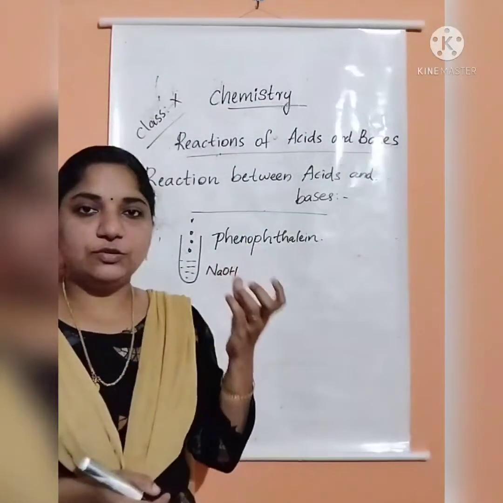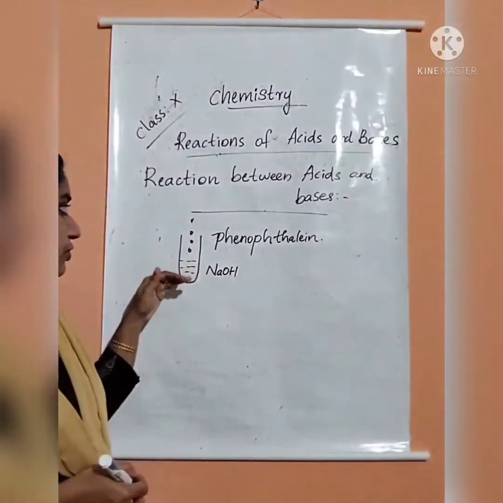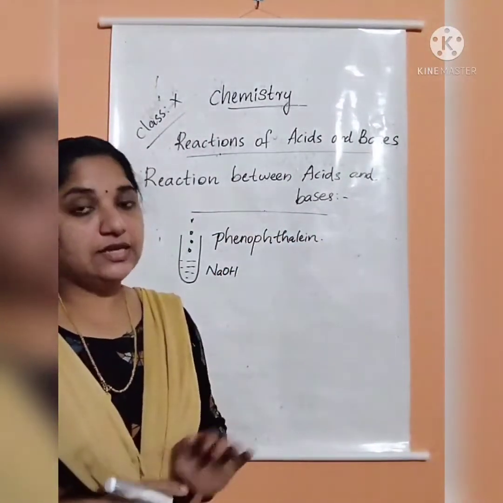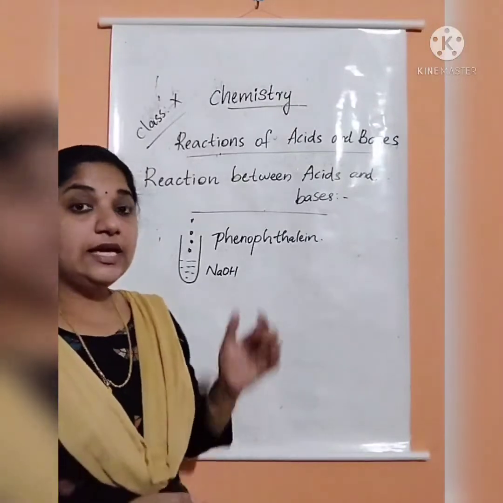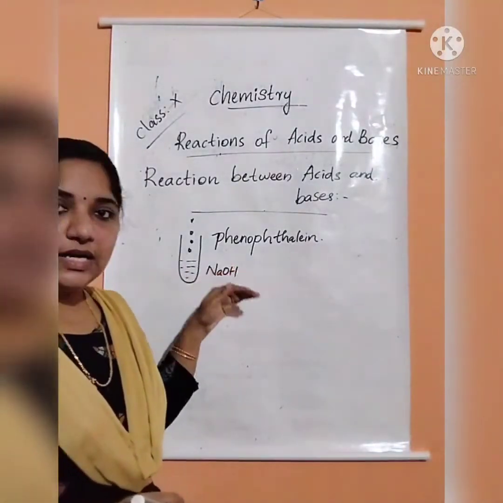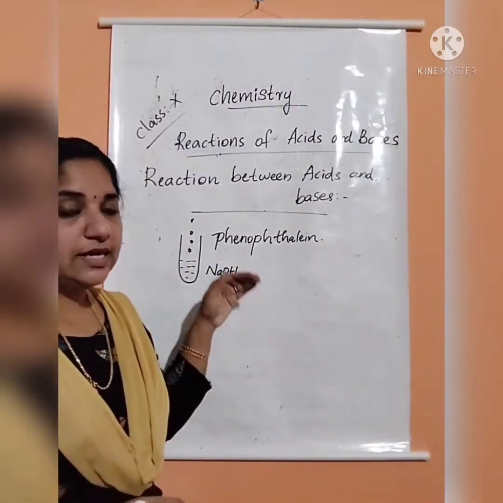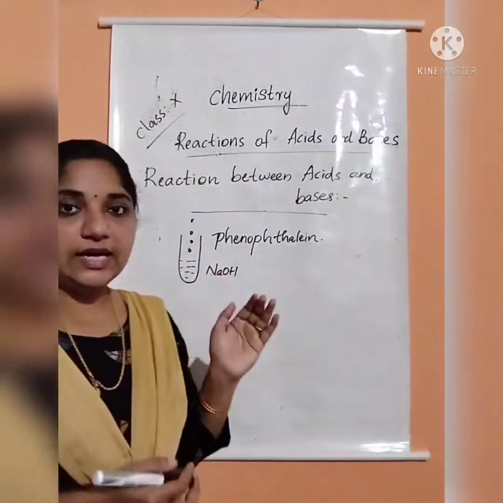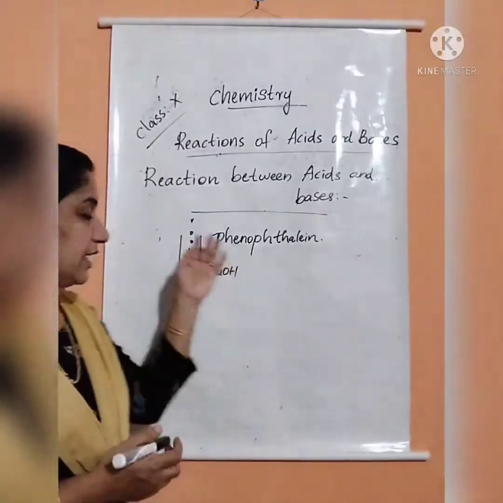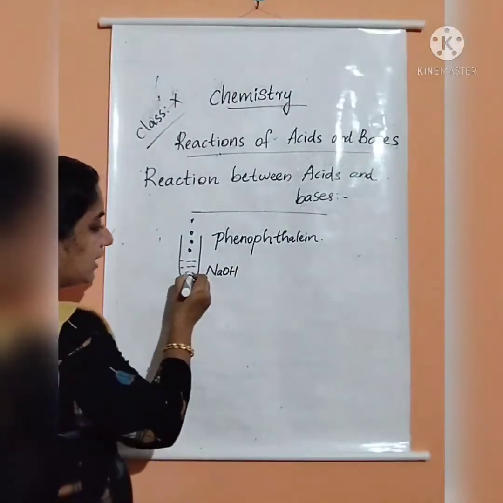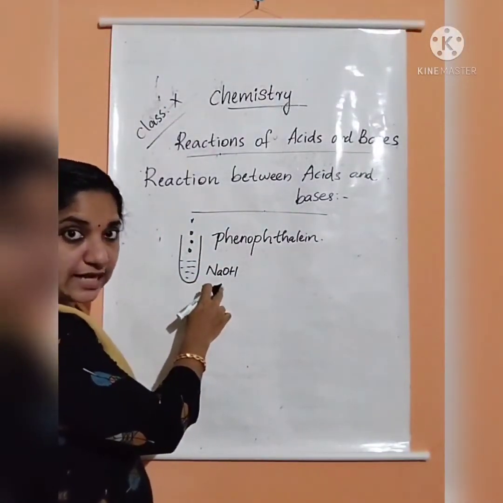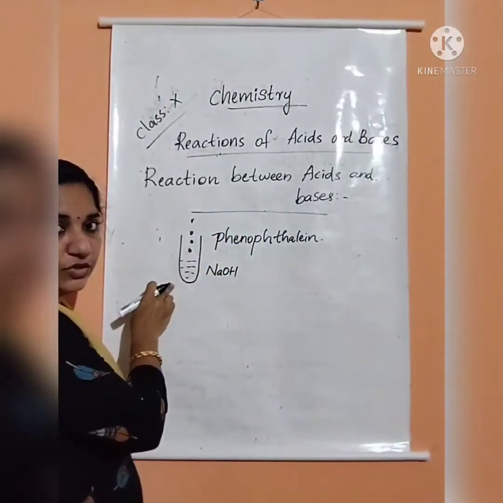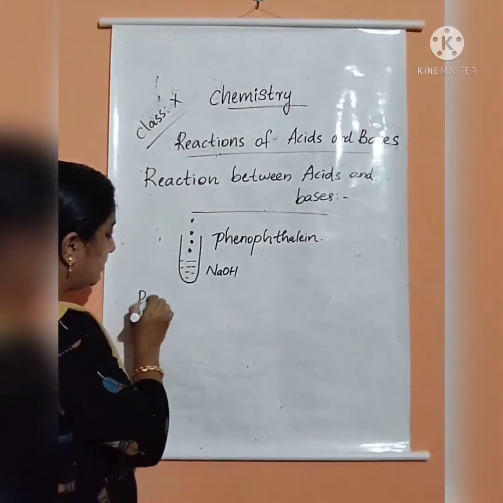അതായത് നമ്മളൊരു ടെസ്റ്റ് ട്യൂബിൽ സോഡിയം ഹൈഡ്രോക്സൈഡ് സൊല്യൂഷൻ എടുത്തു. Then we add phenolphthalein. Phenolphthalein is an indicator, a synthetic indicator. It shows pink color in basic solution, isn't it? Here we take a basic solution. So we can see this solution is colorless. Sodium hydroxide solution is a colorless solution. When we add phenolphthalein into this solution, it turns pink.